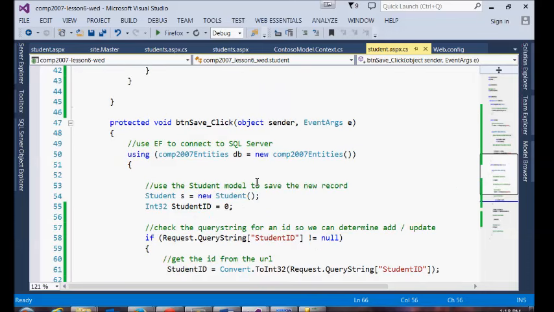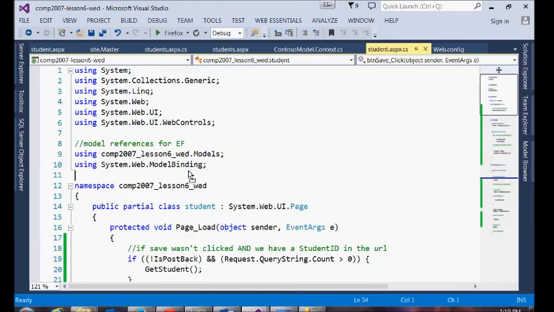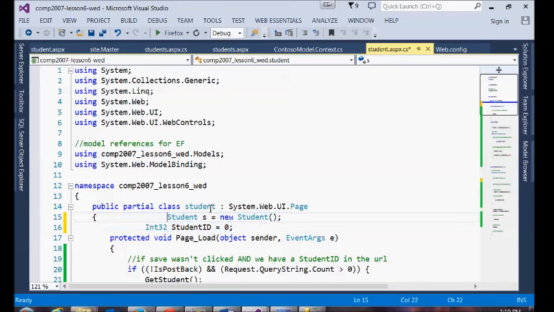Do we want to? I don't know. I'm happy with it this way. If you wanted to change it, all you'd have to do is move these two up to the top inside of our class, but before page load. So now these will be global within the page.